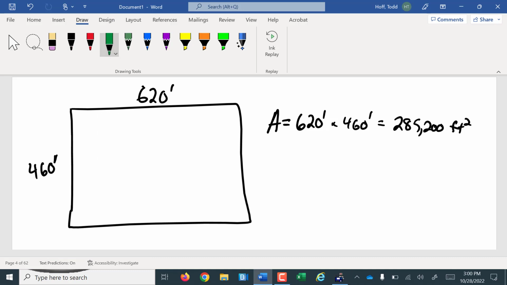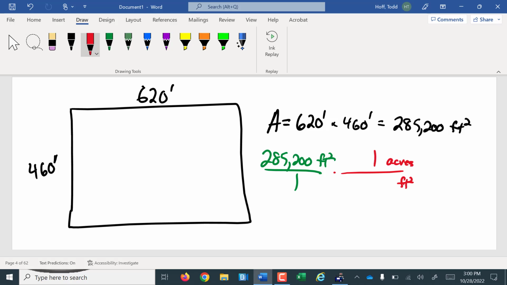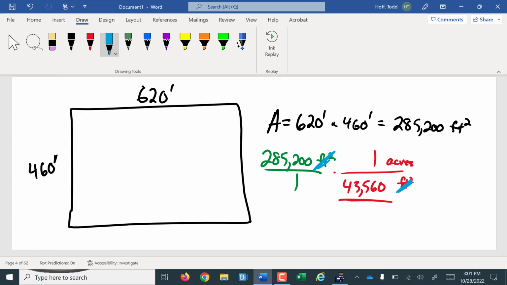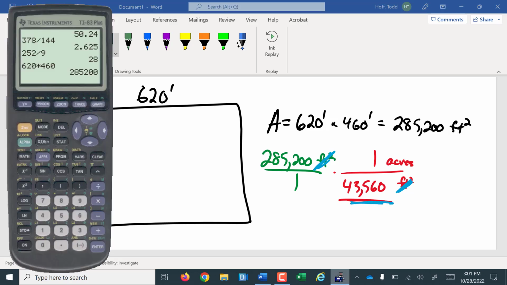And if I want to turn that into acres, well, I just put that over 1. And again, I'll put square feet on bottom, acres on top. 1 acre is how many square feet? Make sure you have that number written down somewhere, 43,560. That one is going to get used a little bit in the next couple months. Now, at this point, I think you guys see the pattern. We'd multiply across and then divide out. I'm going to just do a shortcut. Since this number's on bottom, I'm going to divide by it. So 285,200 divided by 43,560, we get 6.55 acres.